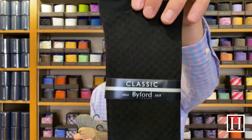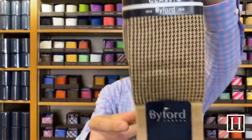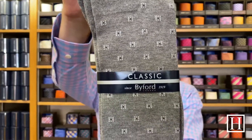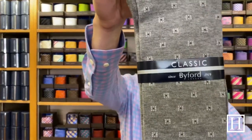Here are a few more Pima cotton ones with neat little patterns. Another black one with just a subtle pattern — slightly different from the one we looked at earlier but still a great pair. The houndstooth one has been great; it comes in black and charcoal as well, and has been very popular, as has this khaki with a solid toe and houndstooth pattern. This one is khaki and charcoal — I think they have khaki and navy as well. And here's a great light gray with a subtle little pattern. These are their Pima cotton, made in Peru, so they're very soft and great quality.